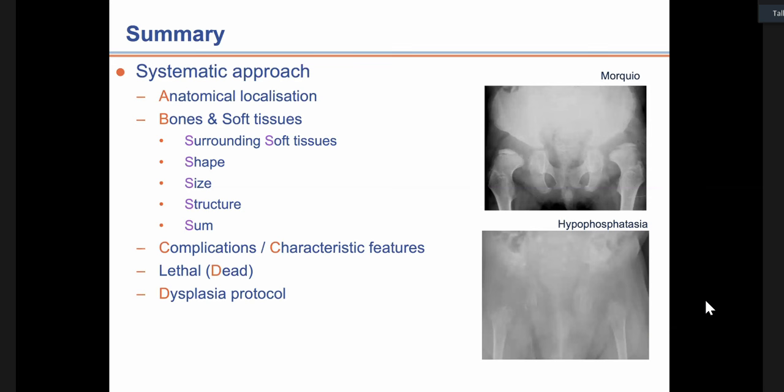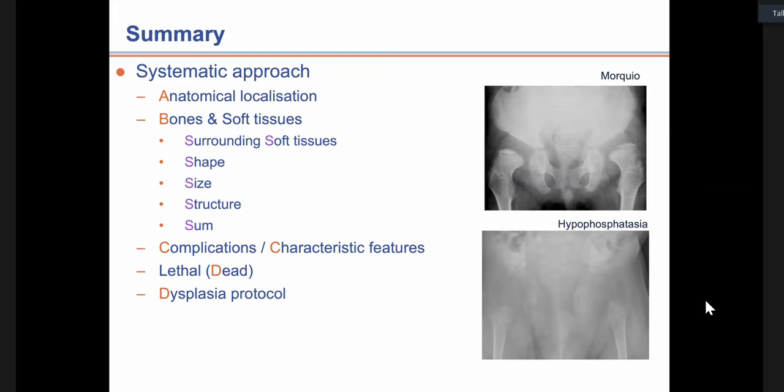And then we looked at structure, and we talked about increased density, reduced density. I showed you osteopetrosis with a uniform increased density. Then I showed you infantile, juvenile osteopetrosis with a rugger jersey spine. But you could have osteopathia striata with striated metaphyses. You could have osteopoikilosis with the bone islands. And then we also looked at reduced bone density and talked about osteogenesis imperfecta. And I said, anytime you think about osteogenesis imperfecta, you must automatically think about hypophosphatasia because we can treat it.